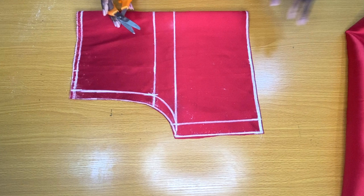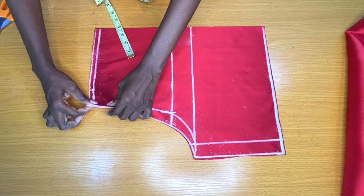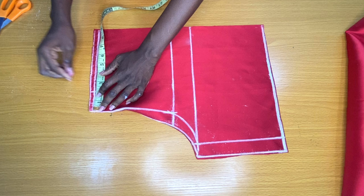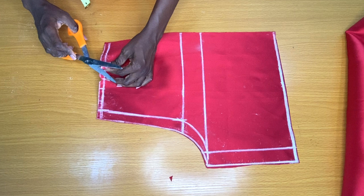I went ahead to slit the fold. The next thing is to mark the darts. I folded the allowance in and placed my tape from this fold to mark three inches on the waistline — this will be the first dart. For the second dart I marked five inches on the waistline. I knotted the top of both darts to use as guidance when securing them.